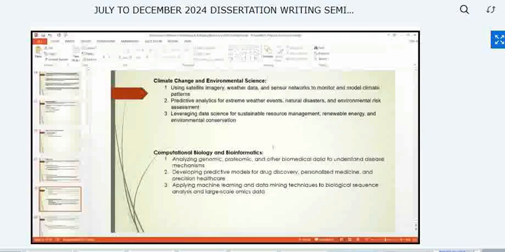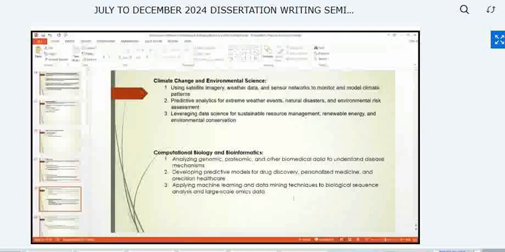And when it comes to computational biology and bioinformatics, can you do something to analyze genomic and other biomedical data to understand disease mechanisms? Can you develop predictive models for drug discovery, personalized medicine, and precision health care?